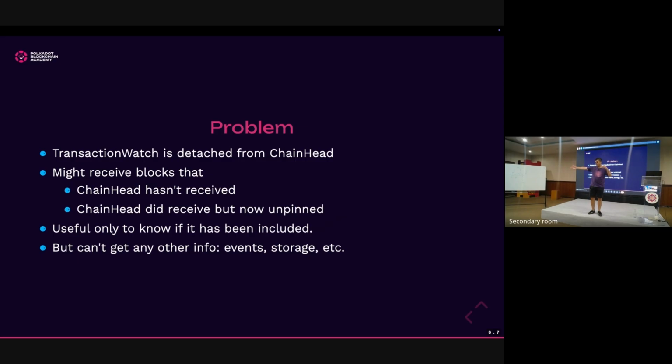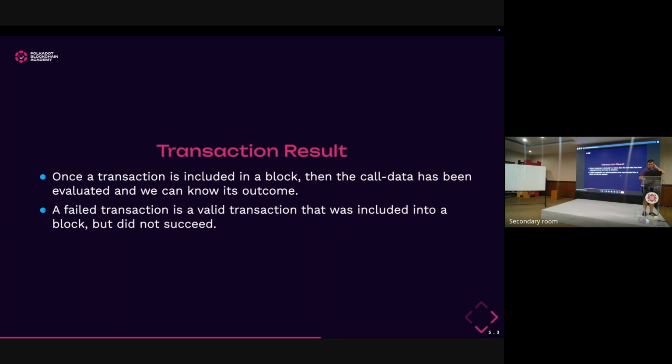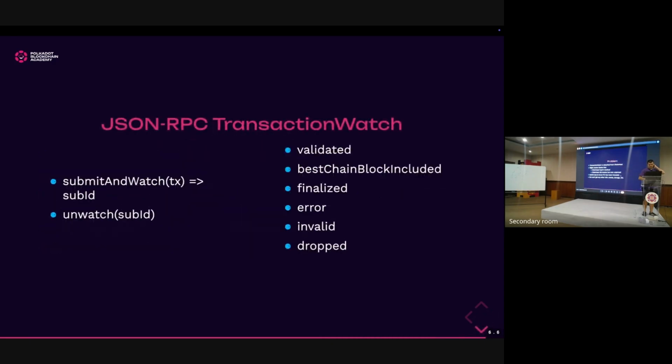So you need to combine the state that this transaction could produce on the chain with the state that you have in your dApp. So for those use cases, we cannot use transaction submit and watch. Sorry, how is it called? Yeah, transaction watch, because it's not synced with chain head.